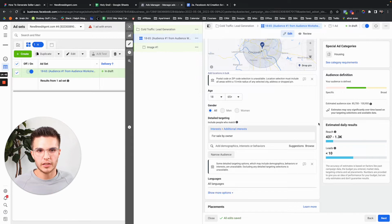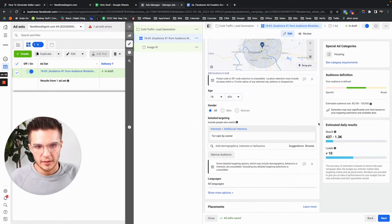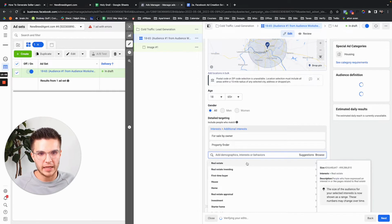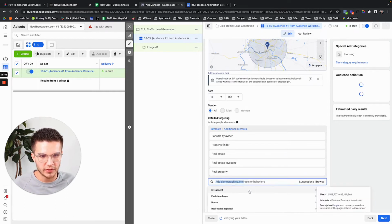But if you're just looking for something to just kind of run and you're not too worried about what's working, and you want to be a little bit more innovative, I guess you could call it, which I would really just call a little more chaotic and just boom, I just want people coming in, then you could throw all these into a batch, right? You just start adding all these different things.